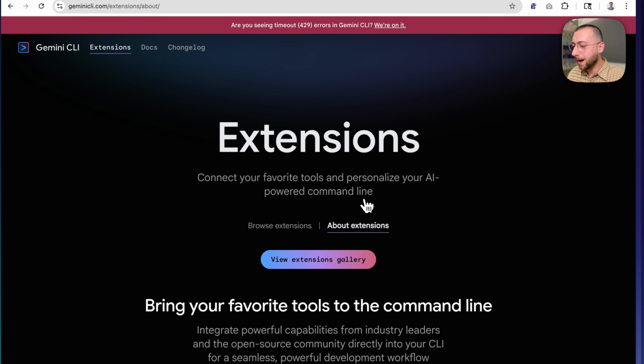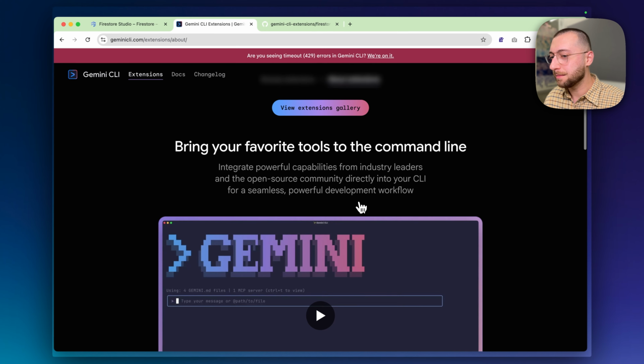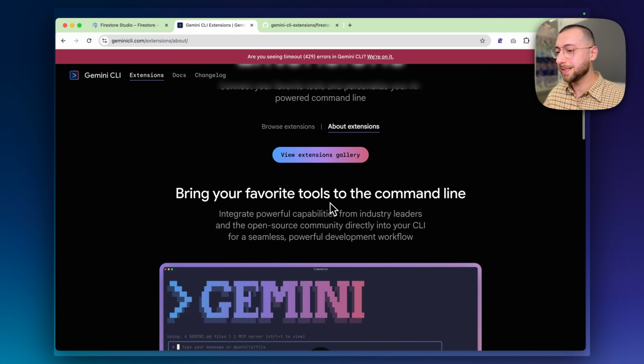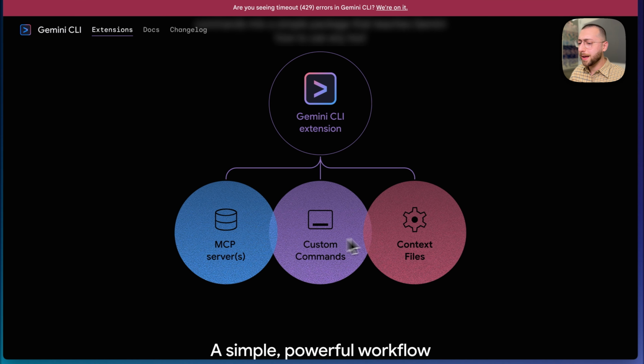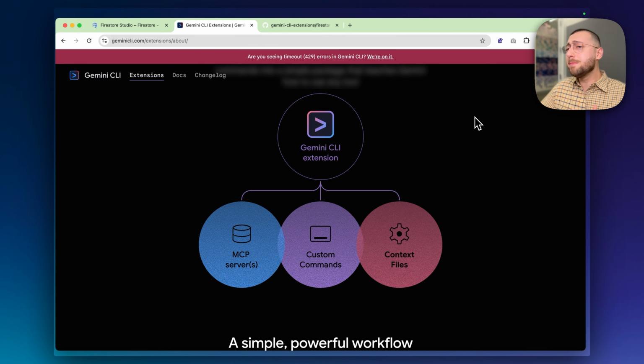And these basically provide a really nice packaging to add more tools and capabilities to this agentic terminal. They can include the MCP servers, they can include custom commands and context files. And you might have installed some of these already on your own or mixed and matched with them. But basically extensions put all of these into one file and one package, and you can install it with just one command. So it's just a lot easier to jump in faster. But basically under the hood, it's just these three things packaged together nicely.